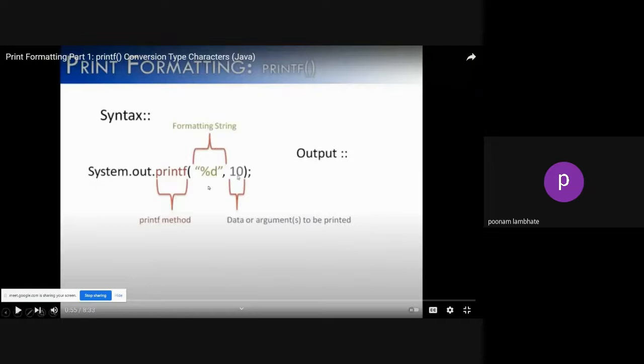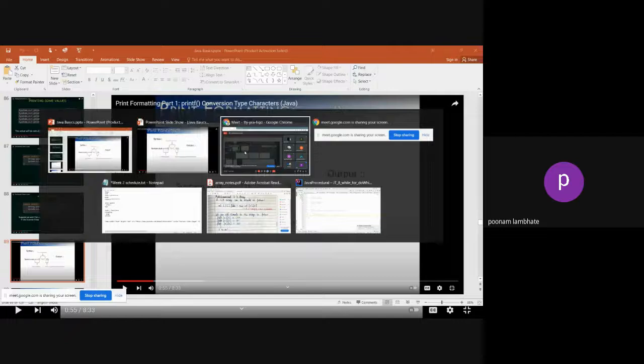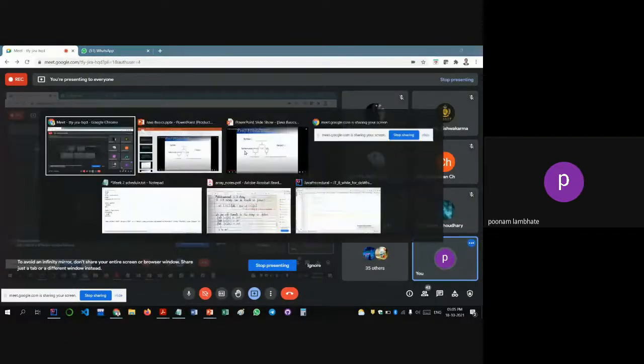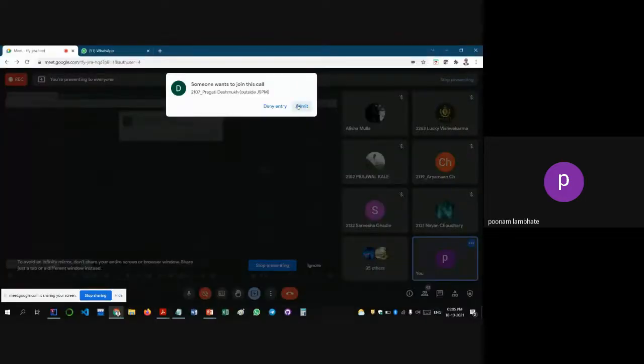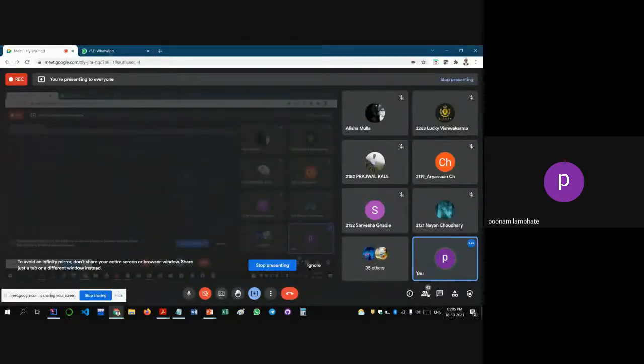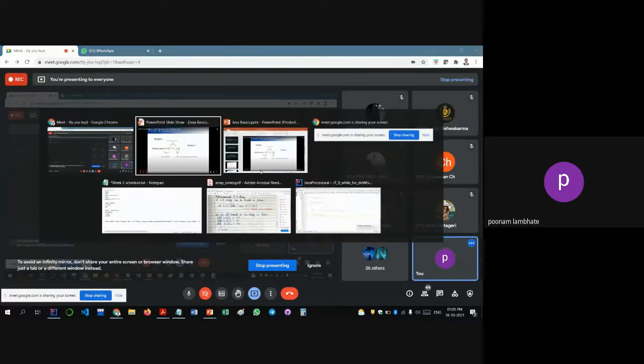So we have seen system.out.println and we have seen system.out.print. Can someone quickly tell me what is the difference between these two in your own words? Anyone? Whatever is written in the println statement will be printed in a new line. Yes, correct. And for print, it will continue wherever it had stopped, means on the same line.